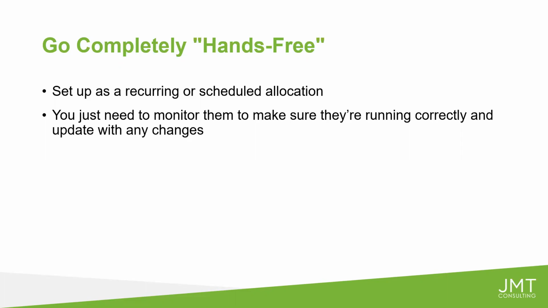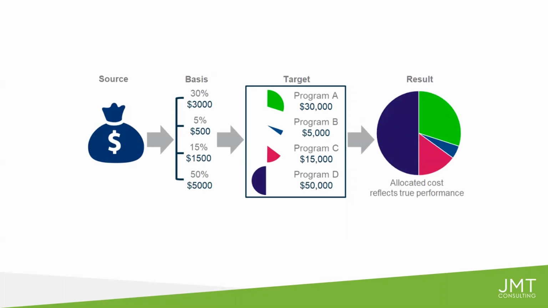And then you may need to update them as grants run through the end of their cycle or new employees are added or employees change. Whatever the basis of your allocation is, you might need to make some changes. But this slide represents in general what we're doing with allocation: we have a source. That source then needs to be broken down based on some basis, whether that's headcount, salaries, FTEs, what have you, and then get broken into the specific target that gives us a true cost of performance.